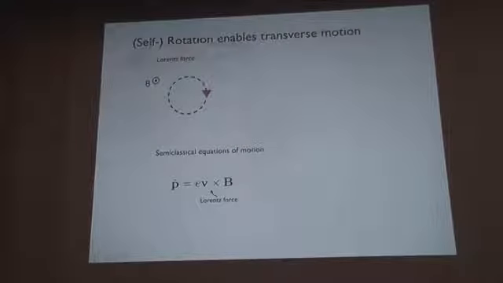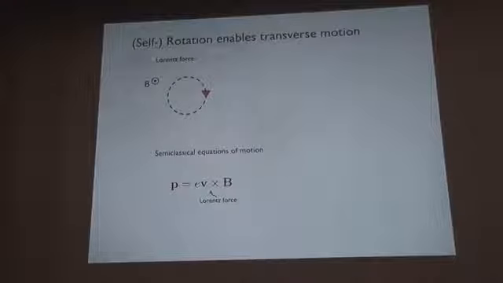All right, and the other effect that we know as well is the Lorentz force, right? So if I have a charged particle and I apply a magnetic field, say perpendicular, out of the plane, what happens is the charged particle wants to go round in a circle. Okay, so that's the Lorentz force, and we know this from the semi-classical equations of motion. This gives me a self-rotation that's already inherent in the system.